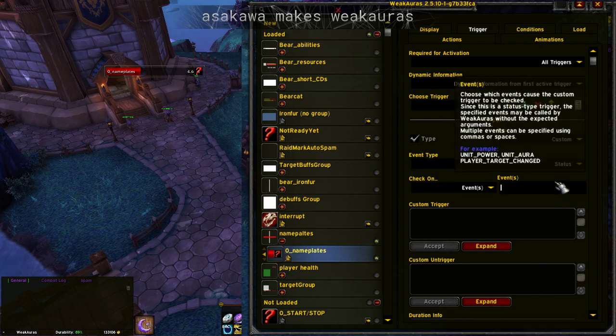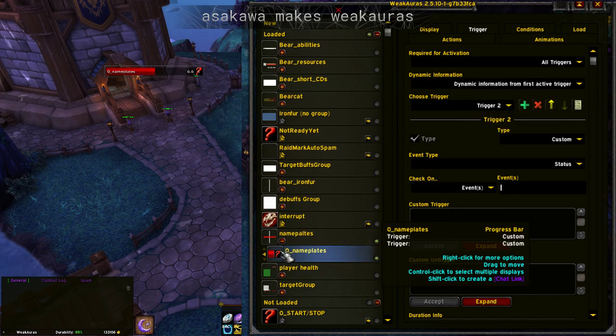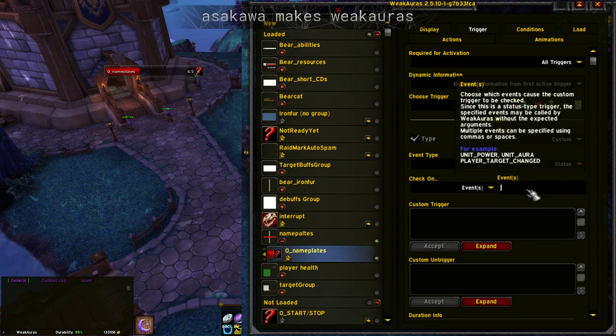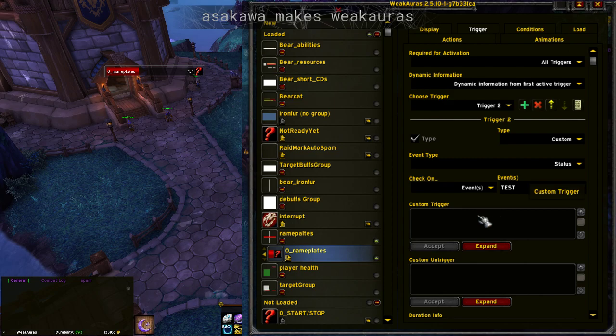So if you were checking what your target was or something, you could do a status thing, and then as you close WeakAuras, it would run your code even though there hadn't been an event for the unit changing. And because we don't actually want to do anything with this other than have it fire when we close WeakAuras, we don't need a real event.